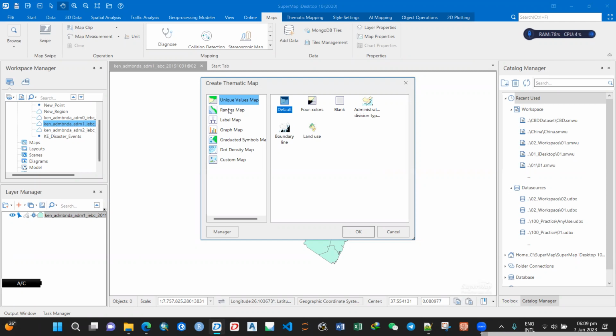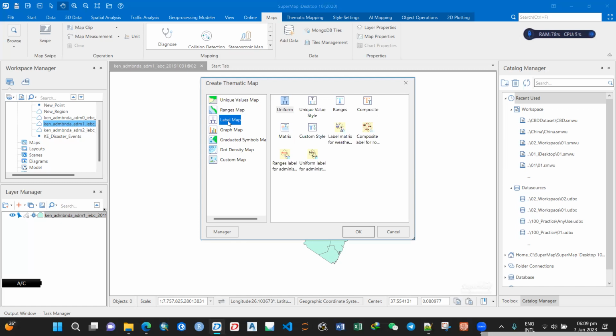A ranges map, which we'll also cover in the first mini project, comes with sample topics like population distribution, temperature distribution, elevation. A label map simply allows you to display the labels.